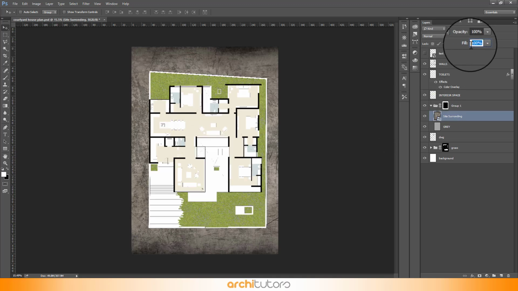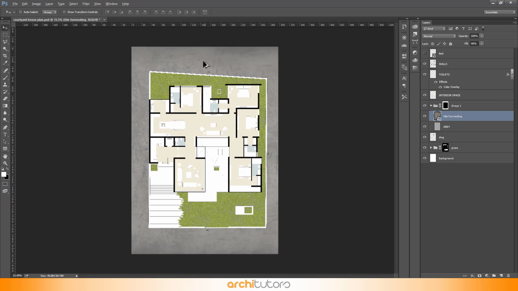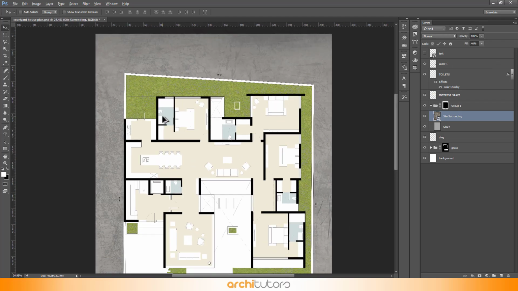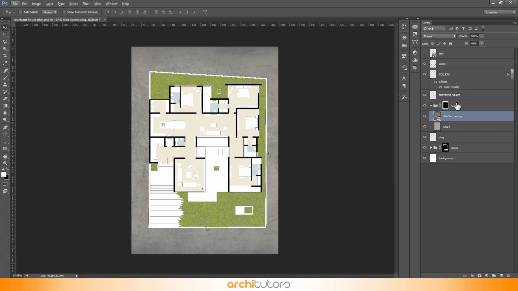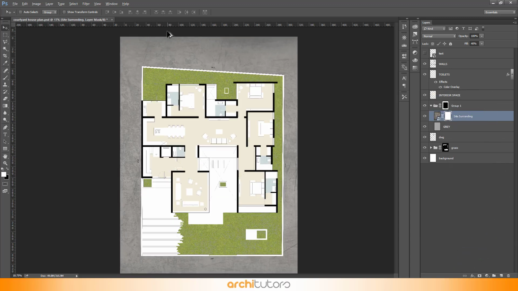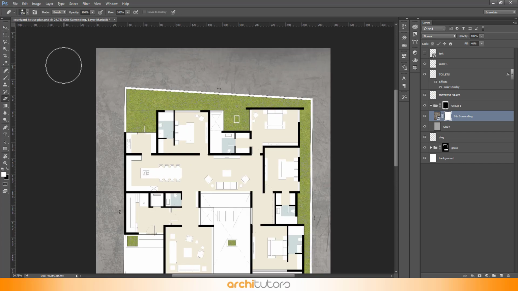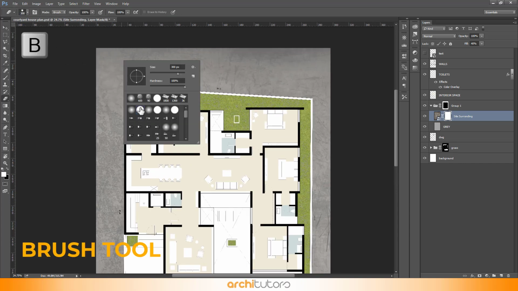I'll change the fill value and add a mask onto this image. I'm going to fade out the corners by using the Soft Brush tool with white color selected, keeping a low opacity of the brush.